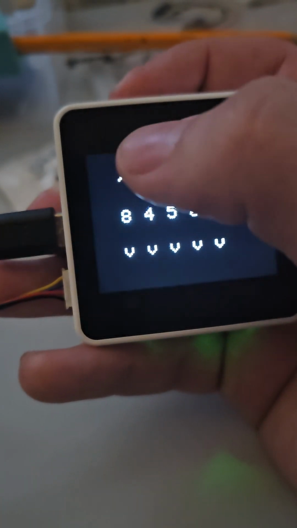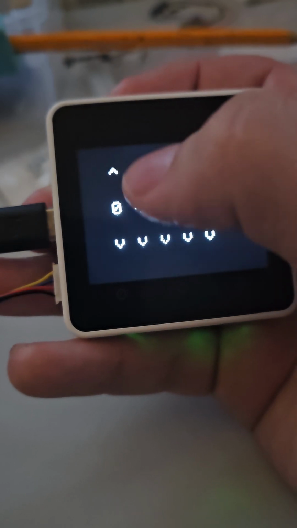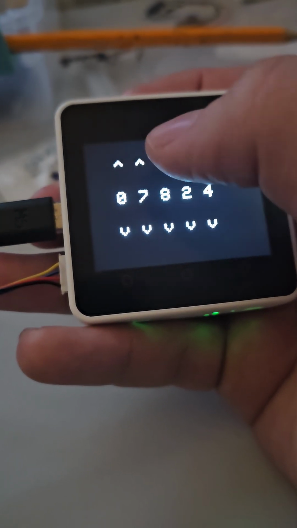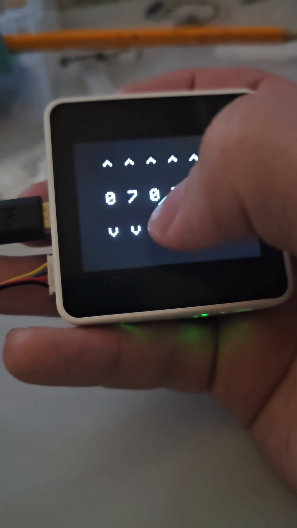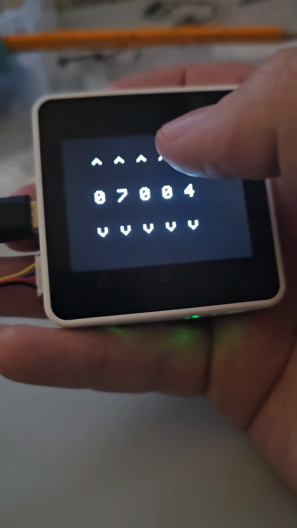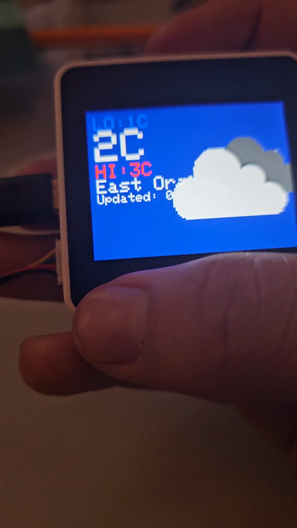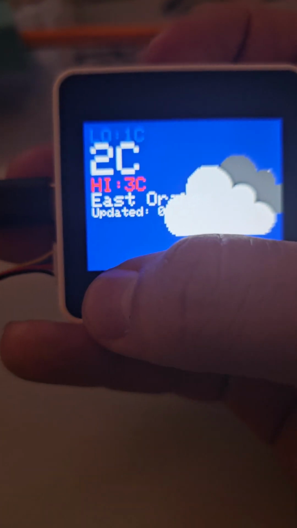Set it to a different one. It's kind of hard to see with the phone, but 008. Reset it, and there we go. East. I don't know what that says, but you can see that I actually did change everything from degrees Fahrenheit. And that's it for the demonstration.